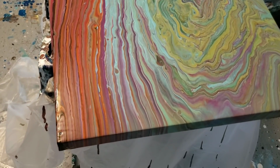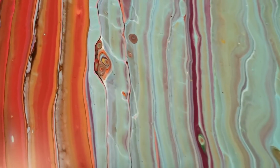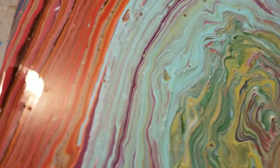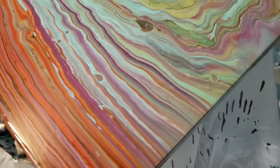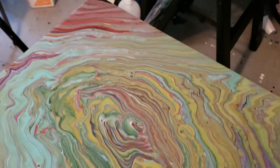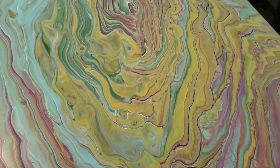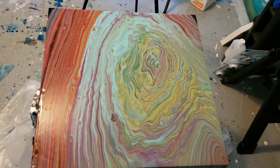Okay, here she is, guys. I put a little bit of black on my corners and I stretched her out a little bit more. My favorite part, let me see if I can get my shadow out of there, is that right there. But I like how all these lines came out. I like how those came out. The middle reminds me of split pea soup. Not my fave. But I love the sides. Those are all color shift colors, so I don't know how those are exactly gonna come out. The middle, meh. But that's her.